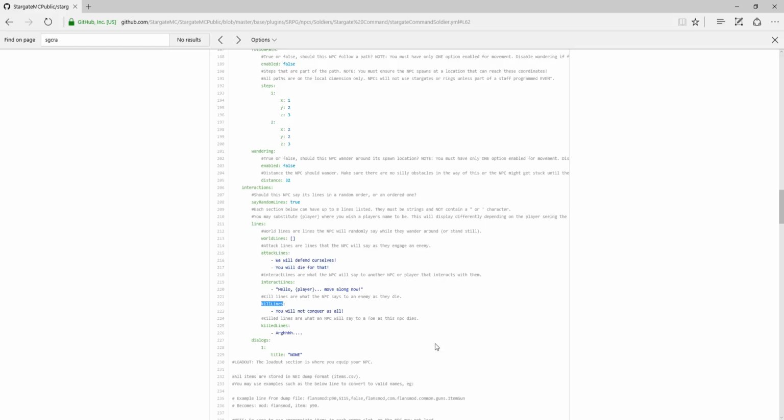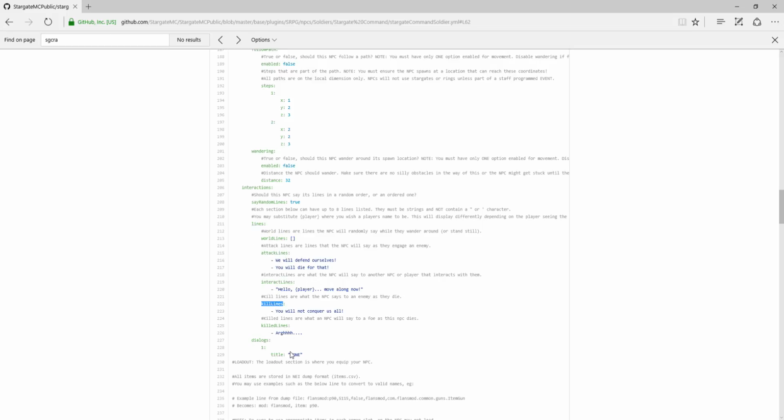Kill lines, this is what the NPC will say to a player as they kill them. Killed lines are what the NPC says when they actually die. So, should be something along the lines of them gurgling for breath. Alright, so quick recap. Up to 8 lines per section.